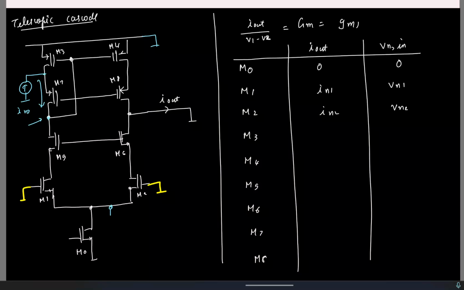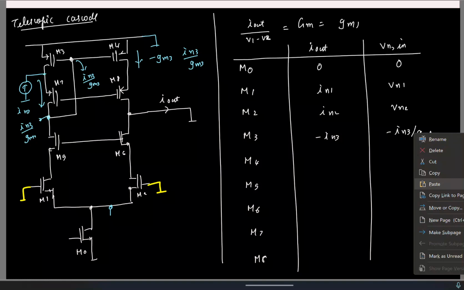Okay. So basically what I am saying is it is same as before. We are injecting the current here now, right? Because that current essentially flows into that node. So this is basically IN3 by GM3. So this voltage is IN3 by GM3. What will be this current? It's minus GM3 times that voltage. Okay. So the current is minus IN3, which completely flows to the output. So this is minus IN3.